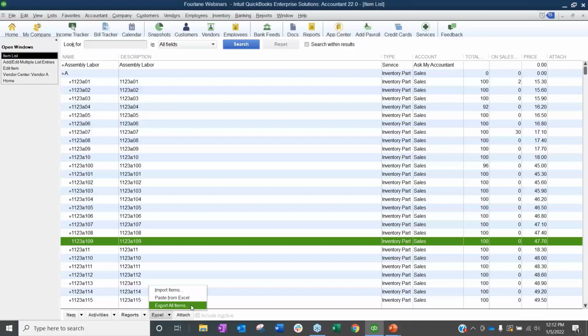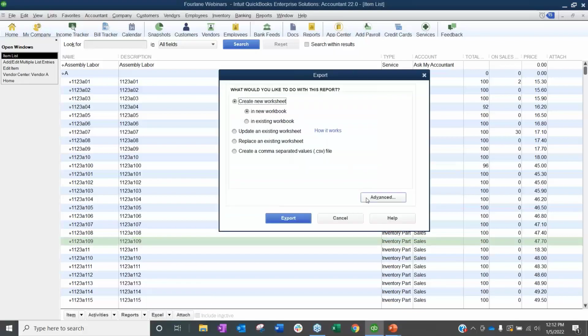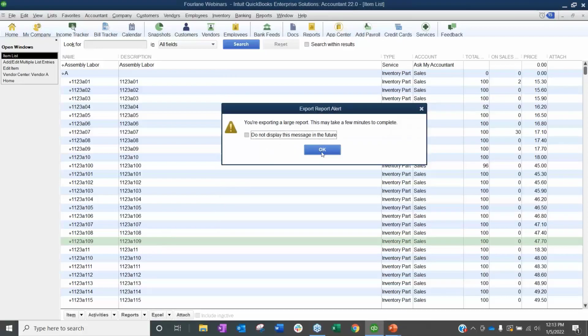Usually I like to stay as far away from Excel as possible. So that's why I'm okay with using Excel in this instance. So what we do is we go into our items list, we export all our items to Excel, or we could build a report that we use over and over again and export that report to Excel, based off of our items list. And I export this report, okay?